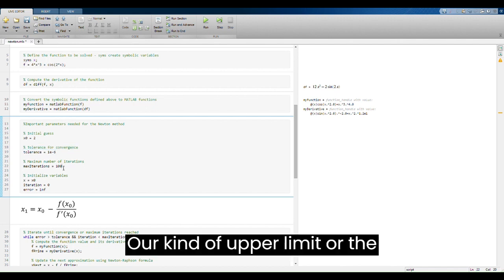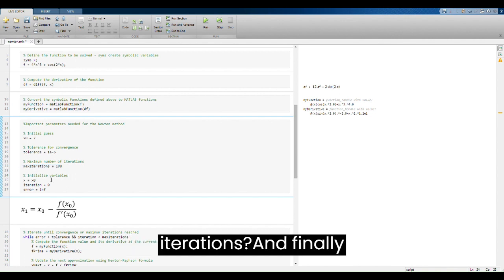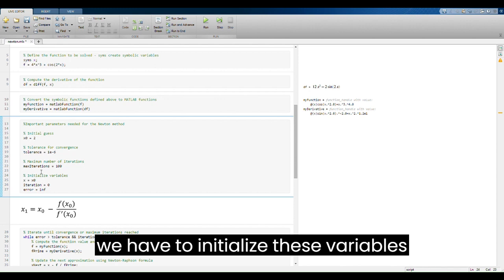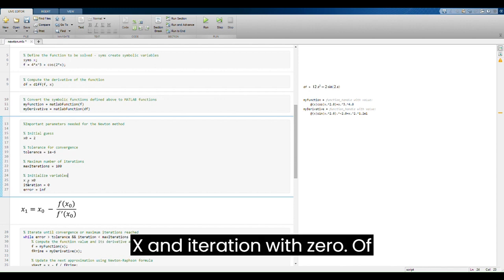So this is our upper limit on the iterations. And finally, we have to initialize the variables x and iteration with 0, and our error is infinity.